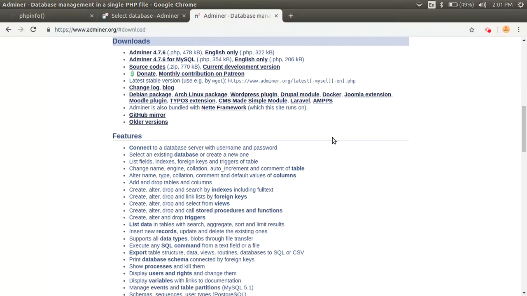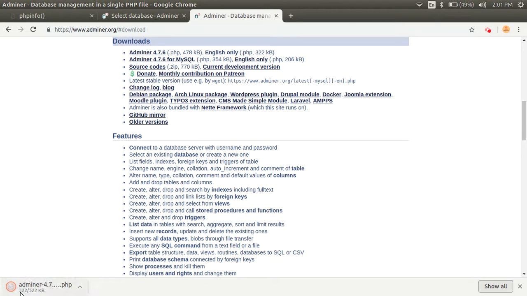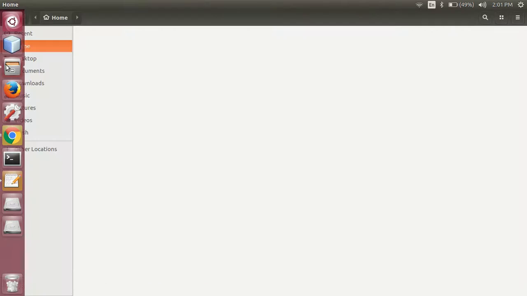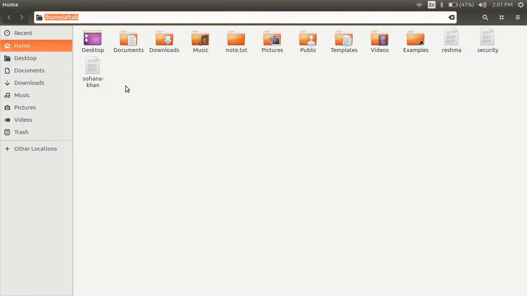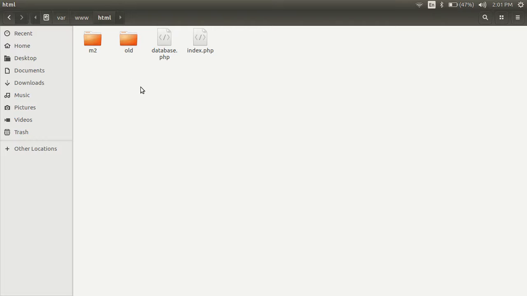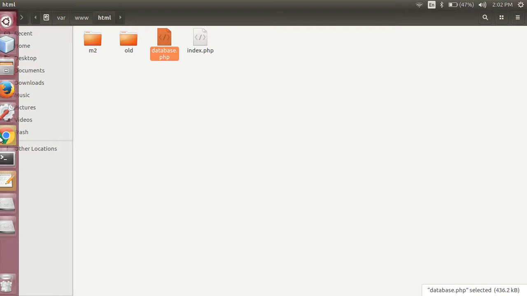It's just one simple file, right? You can install it from here, and after clicking here it downloads easily. See, this is downloading, and this is the file. You put it in your HTML directory, which is the Nginx directory. Put it from here. This is like database.php. You can rename it as database.php, or you can define it as adminer, no issue.